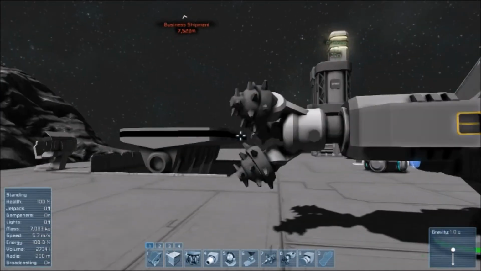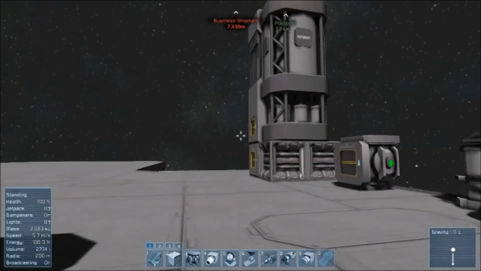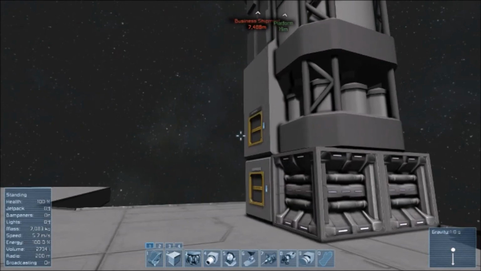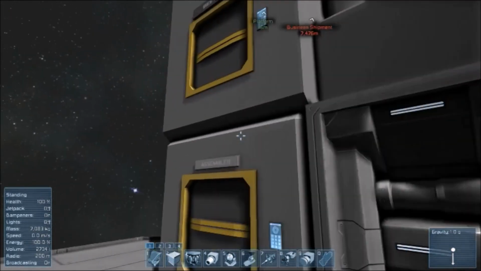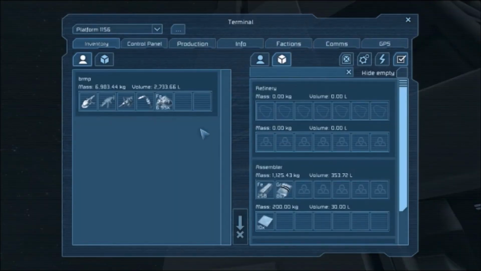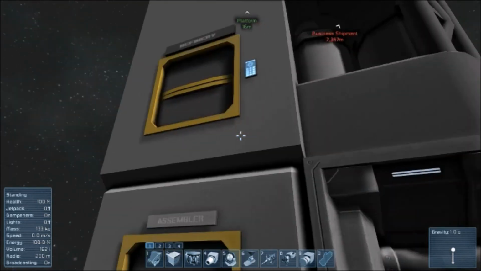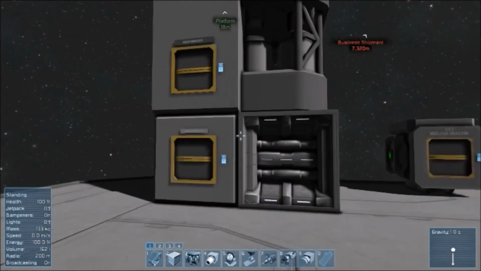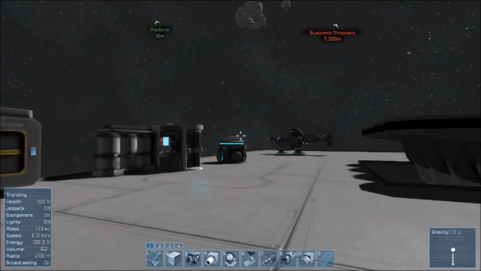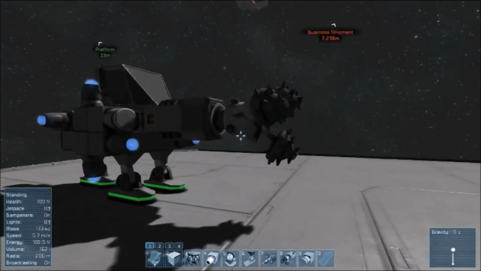Then you just go back to your refinery, and again I'm having lots of lag issues. Sorry for that, I really don't know why. Then just repeat the process. Now it's going to refine this and make that noise. And that's how easy it is to make your own mining ship.